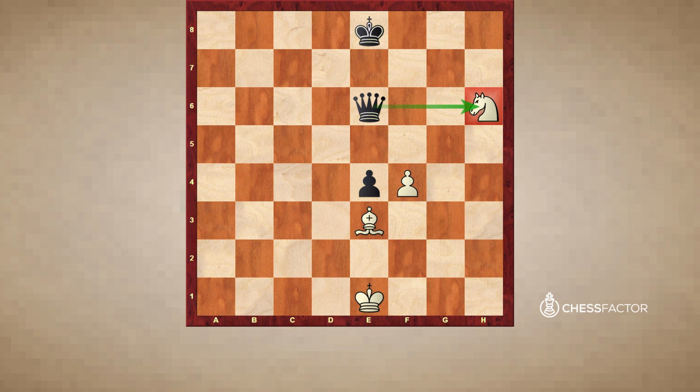If I'm looking to move that piece somewhere, how would I do it? Well, I only have 4 options: 1, 2, 3, 4. But hopefully you notice that all 4 of those squares won't work because the queen will simply capture the knight the moment it moves to any of them. So the only way to defend the knight on h6 and successfully hold everything together for now is pawn to f5.